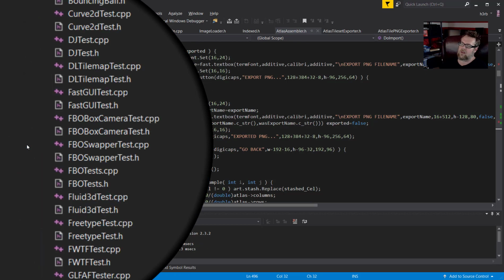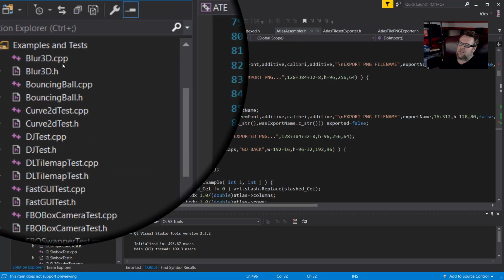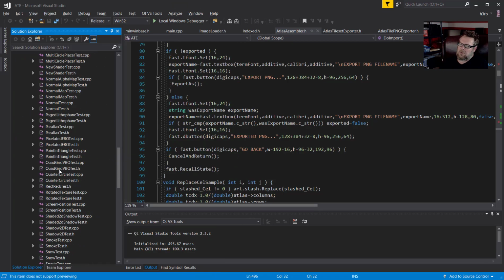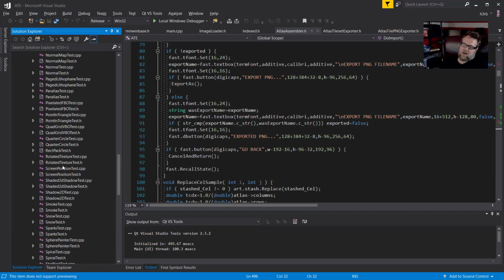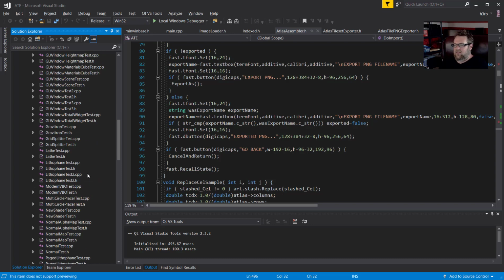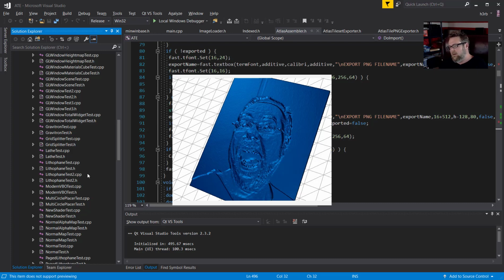And as I was going through it, I would have to write tests, and I would write the tests and leave them in the source code. So there's lots of example code built in there, and some of these are not things to play with, but some of them are, that allow you to do anything from particle systems to all sorts of weird graphic stuff like splitting a grid, or lithophanes, where it'll generate a lithophane from an image. It takes the height map and creates a printable 3D object, and then you can export that.